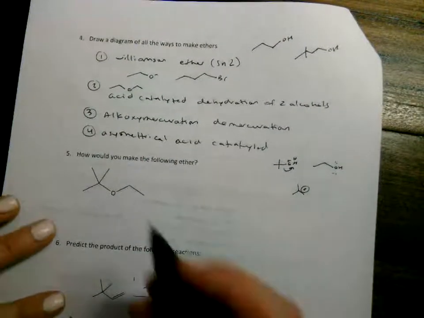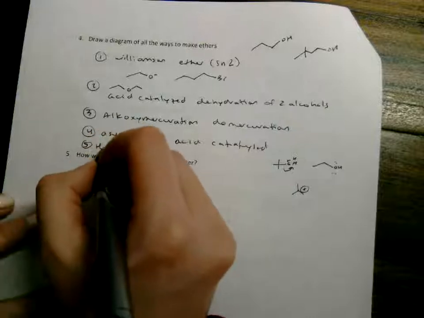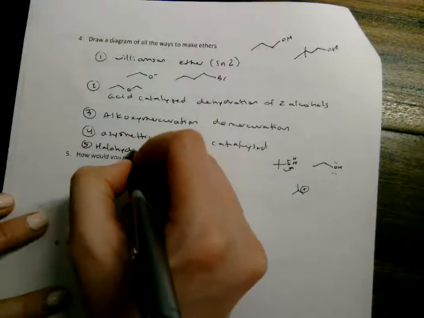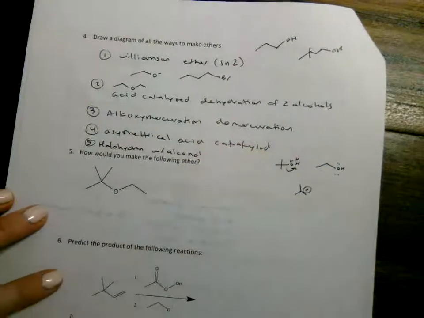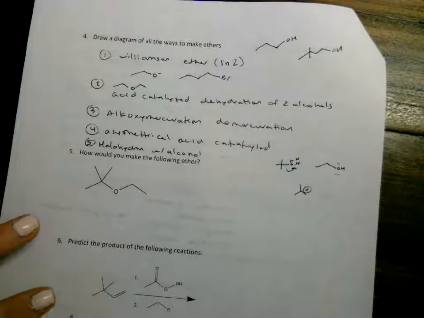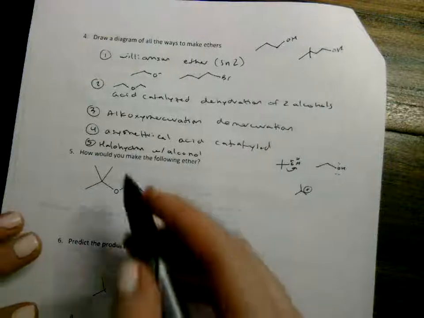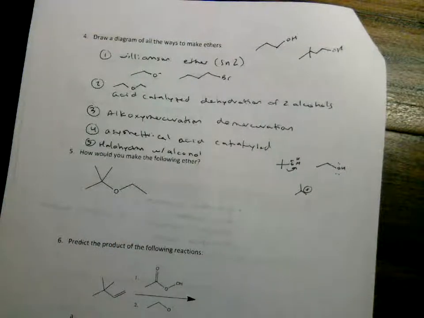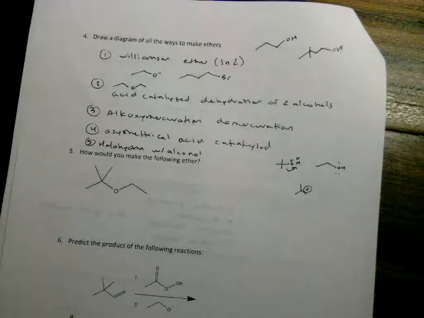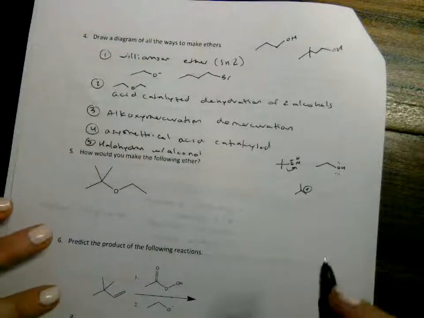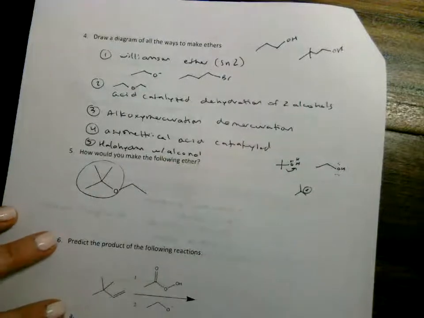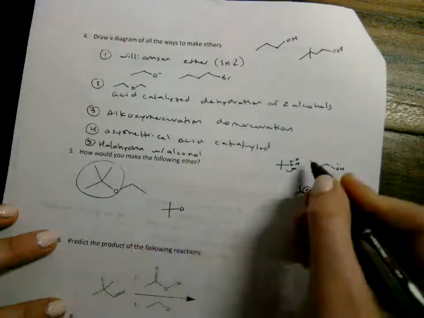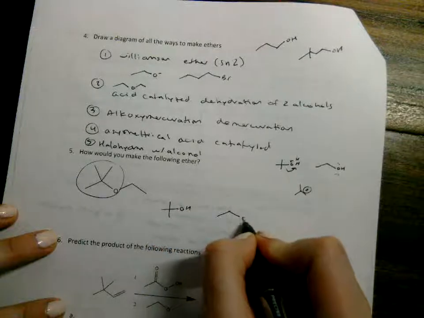And the very last thing is if you do a halohydrin formation with alcohol, that will also make an ether, but it's kind of a special kind of ether. It gives you Br and an ether on the other side. Okay, so if I was going to make this ether, pretty much the only way to make this tert-butyl ether like this is if you actually do these reagents that I did here in the example.